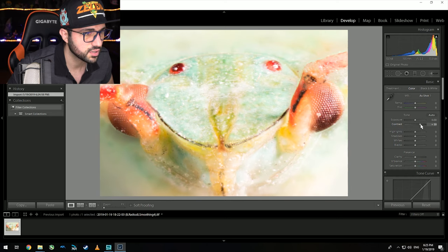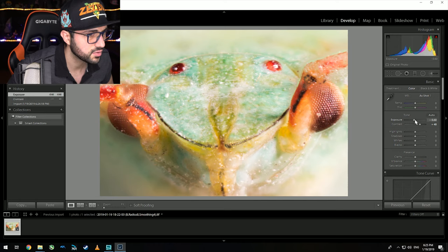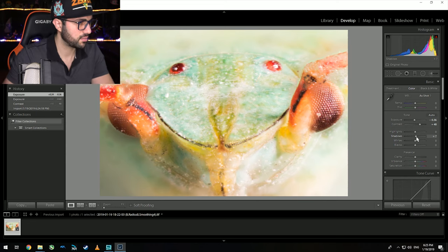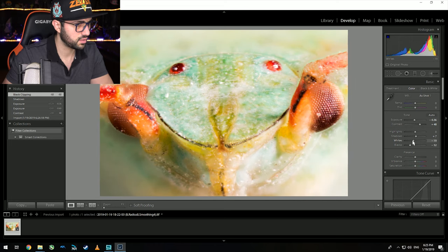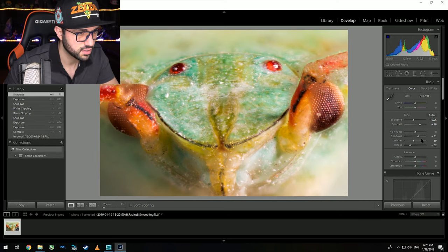Start with some contrast. Yeah, let's leave the exposure around here. There's not much shadow detail. Here we go, we're starting to get a little bit out of this. You see, there we go, now we're actually getting something interesting out of this.